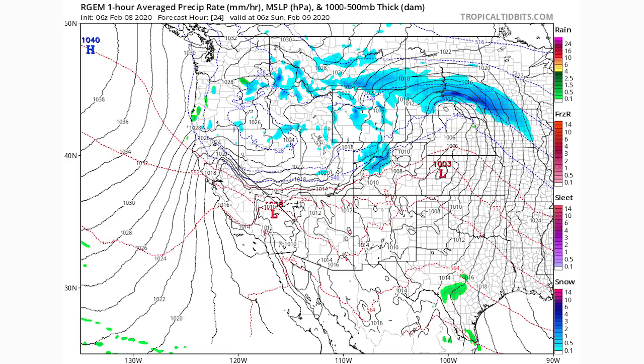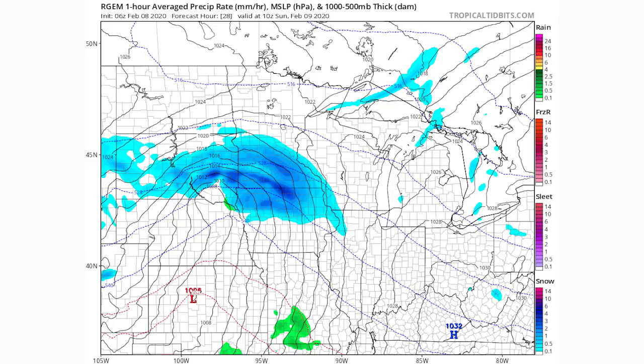Now taking a zoomed-in look at the upper Midwest — Minnesota, Wisconsin, Michigan, and even Chicago. By about 6 a.m. February 9th, the east-central regions of South Dakota are still getting moderate to heavy snowfall, and Minneapolis is getting some snowfall. Our RGEM model shows a lot of snowfall for Iowa, but the European model, GFS, and the National Weather Service are not giving as much as the Canadian model. There's potential for six inches or more, but also potential for only one to three inches — a very close call for Iowa and Minnesota. Models have been more consistent with southern Minnesota getting at least six to ten inches.